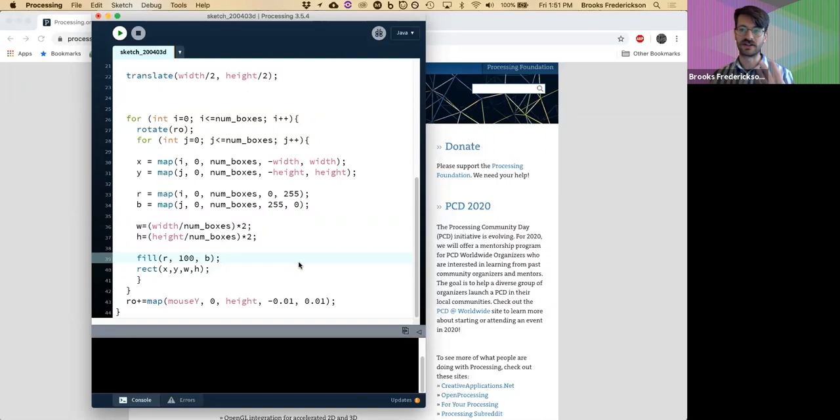So there are ways to export what you make in Processing, because it is cool to make stuff in here, but after a little while you're like, okay, cool. It makes a thing, what do I do with this? Do I record it by holding up my phone to my screen and then put it on Instagram? I don't know what I do, but there are ways you can export it.